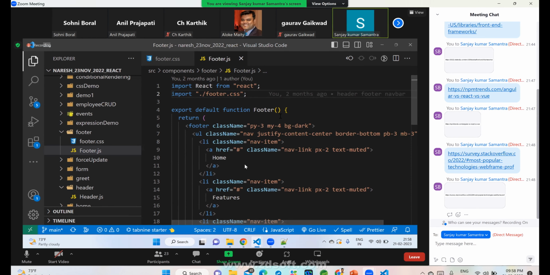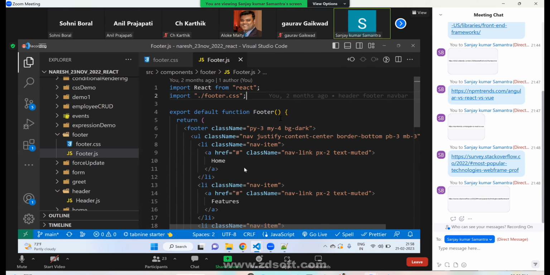Vue is very much popular in the US and Canada market, not here in India. Why so? Why market specific, US and Canada like that? Now, see, here in India, people don't need quality. They want to complete a project within 10 days. You will not believe, there are people who will ask you, can you develop my project within 10 days? I will give you 10,000. Do you believe? It is not possible here.